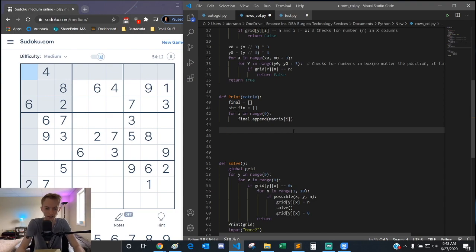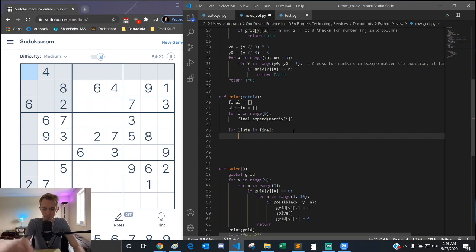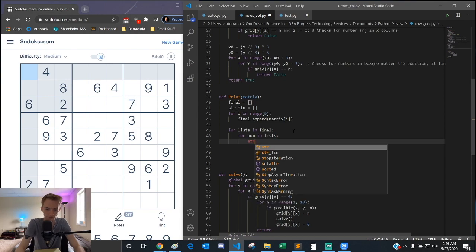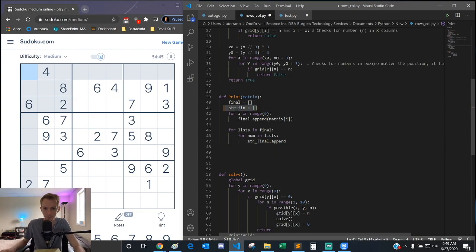Then I'm just going to say for lists, because it's going to be a bunch of lists inside of lists, in final. So I'm saying, hey, for each list, which there's 9 lists, and then for each number in the list, I'm going to append string.final append, which is an empty list currently.